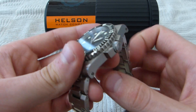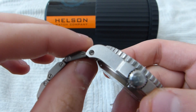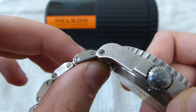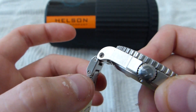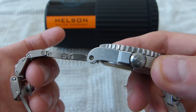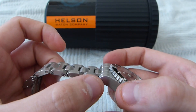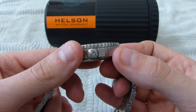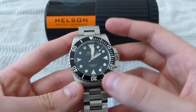There's also a scissor clasp and solid end links. The bracelet connects to the case with a hex screw, different from the screws used to size the bracelet. The screwdriver supplied by Helson is actually for taking the bracelet off, not for taking apart the bracelet links — for that you'd need to take it to a watchmaker, jeweler, or a mall store, or buy your own screwdriver. Most likely the bracelet-removal tool is supplied because Helson also includes a rubber isoframe-style strap, making it easier to swap the bracelet out.